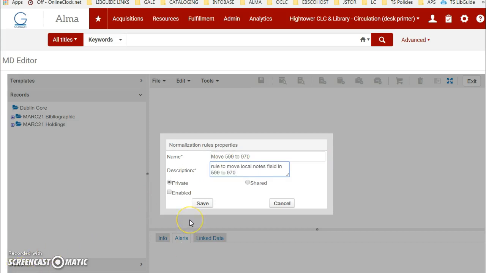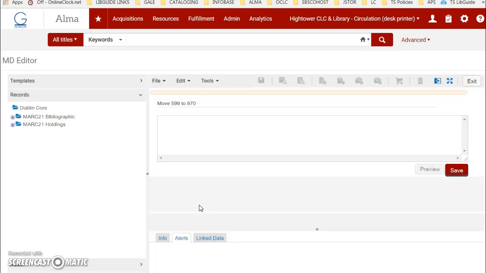And then you can give it a description, and you can choose whether this rule is going to be private or shared with other people in your institution. Or if you're going to run the rule immediately, you can click on Enabled. So I'm going to click on Shared, and then I'm going to click Save.